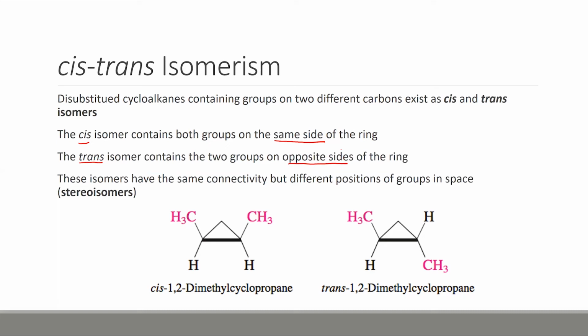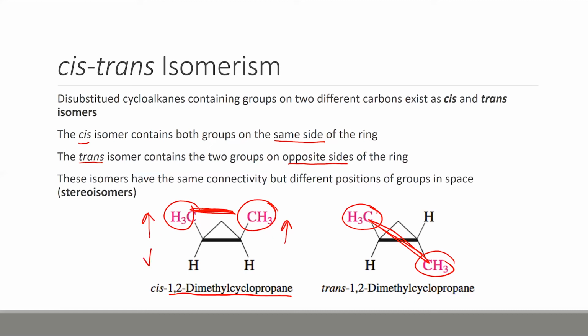So if we were to write out the formula for these two rings, in front of the 1,2-dimethylcyclopropane, which we already know how to name, we'd put a description of either cis or trans to describe the relation of the two methyl groups to each other. Again, cis is on the same side of the ring and trans is on the opposite side of the ring. Now for a cis, these could both be pointing up or they could both be pointing down, as long as they're both on the same side. And trans, one always has to be pointing up and one has to be pointing down.